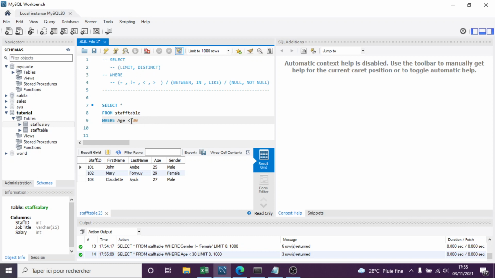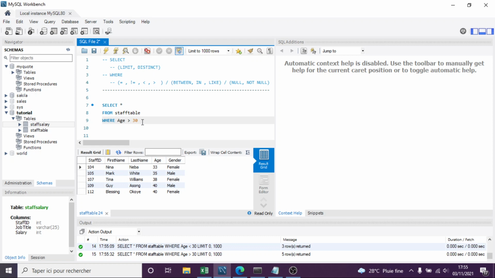And you could also do the opposite of that. You could take the greater than. Let's go for the greater than now. Copy, paste that here. So now we want to select where age is greater than 30. Let's run it. So you see you have the 33s, the 35, 38, 40s.